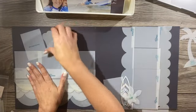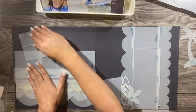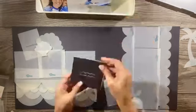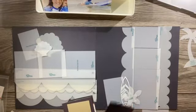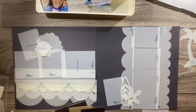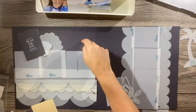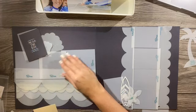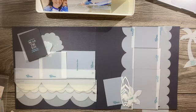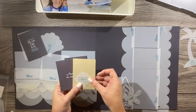I think I'm going to need another photo in here. So maybe what I'll do is put one more photo and then move that over to cement that section, ground it a little bit so it doesn't feel so lonely. And I feel like these borders already give it a nice frame over here. I think I could even add in another photo if I wanted to, tucked here, or make this my place for a title.